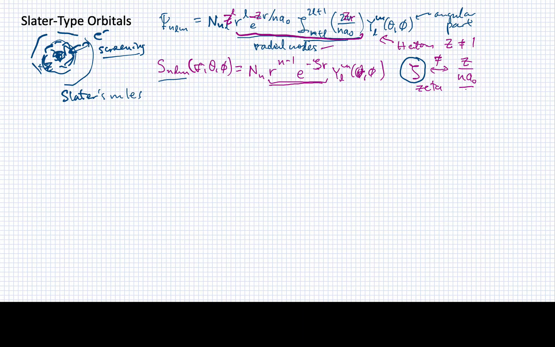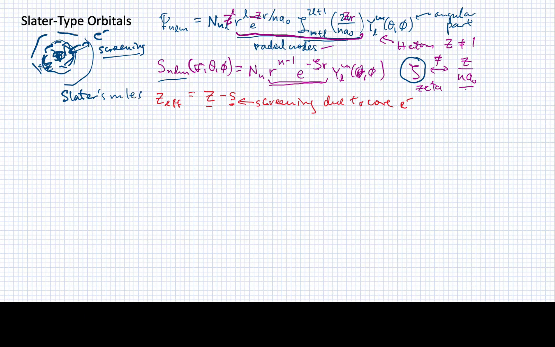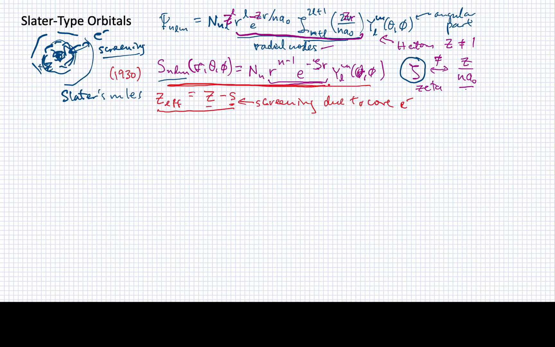Slater set up rules — called Slater's rules — for how one would define the screening due to inner electrons in a multi-electron atom. He was defining an effective nuclear charge, which he related to the exact nuclear charge minus a screening constant due to the core electrons. We still use these arguments in general chemistry when discussing what affects atomic size and properties like ionization potential and electron affinity. Slater was a pioneer in this, with his work dating to around 1930. He used his rules to tailor these functions as models for hydrogen atom orbitals, enabling their use in building up multi-electron atoms — a reasonably successful approach.